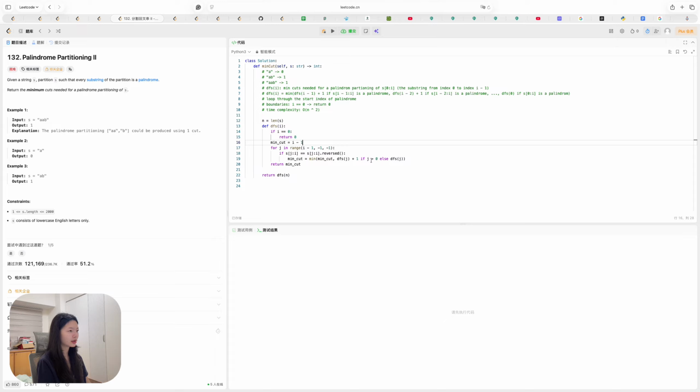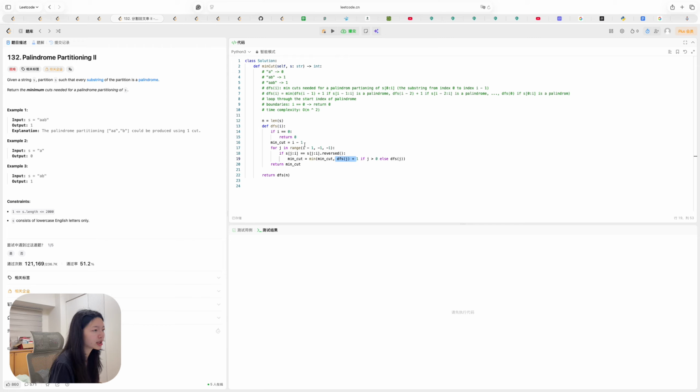So 0, then we will return, and before it is how much? Oh, i is 2 and j is 1. Yeah, j is 1, i is 2, and this is 0 plus 1. So minimum cut is 1 for dfs(2).